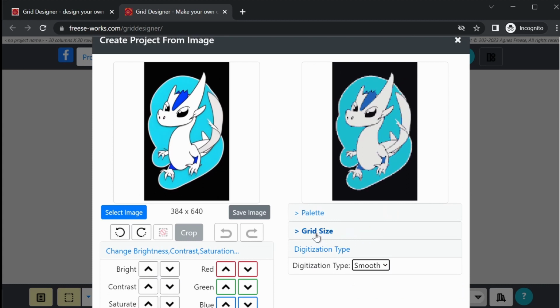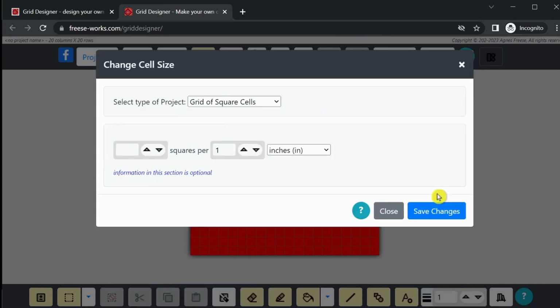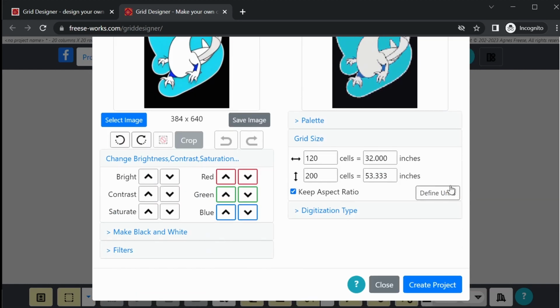On the grid size, open this up. I'm going to go define units for making a latch hook as opposed to a crochet or something else. So I'm going to switch this to latch hook, and I'm going to select my 3.75 canvas. And the advantages of doing that is that here, now that I've got the cells over here, I also have inches over here.